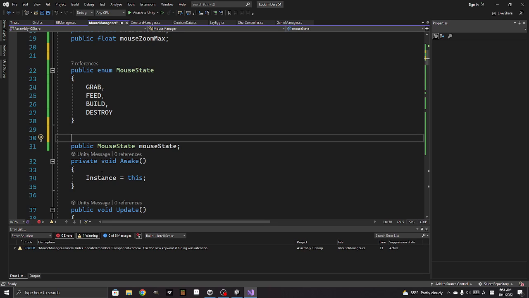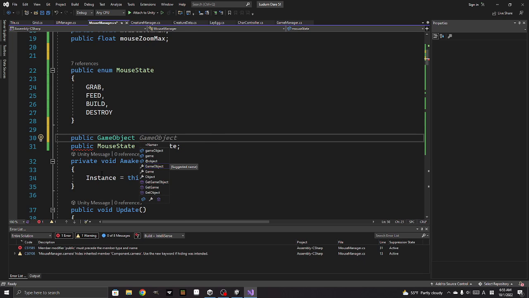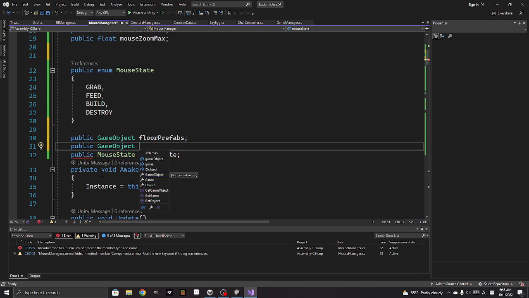Let's just start with public game objects floor prefabs, public game object fence prefabs.